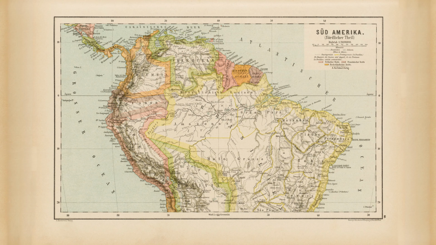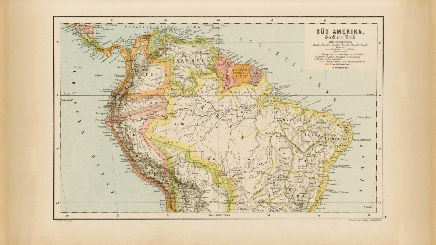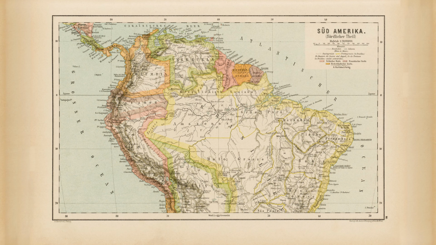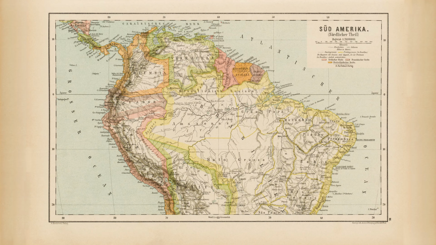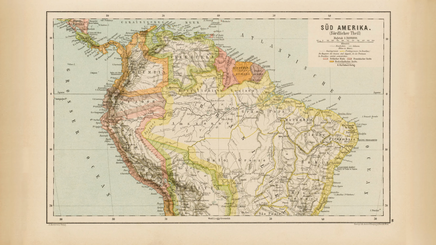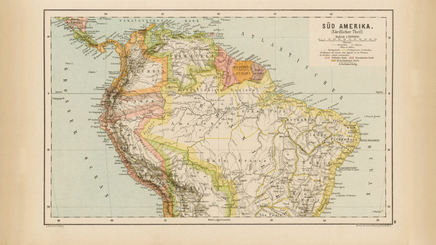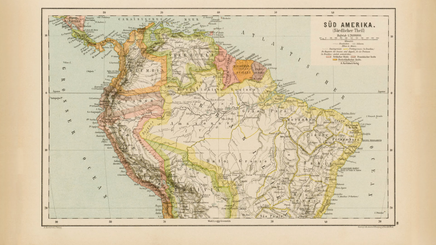Allow me to present to you this old map. It shows the northern half of South America, is printed in German, and shows borders that look mostly familiar. The question that now arises is simply, how old is this map? And how far can we narrow down the time period for which the map was accurate?